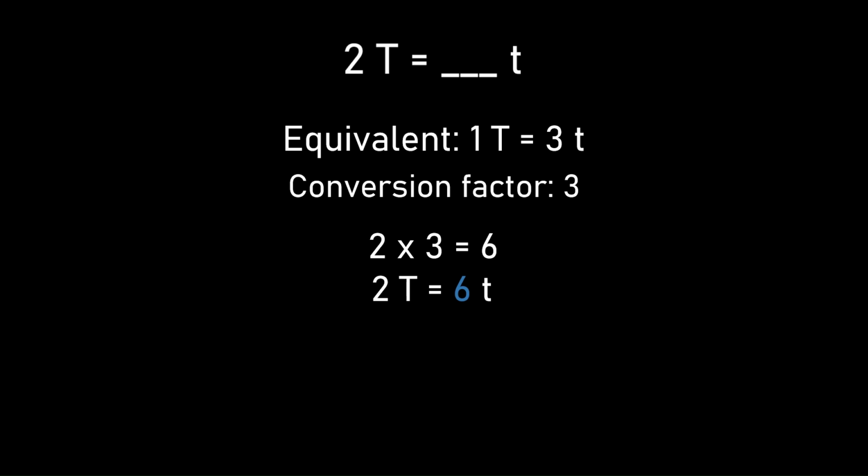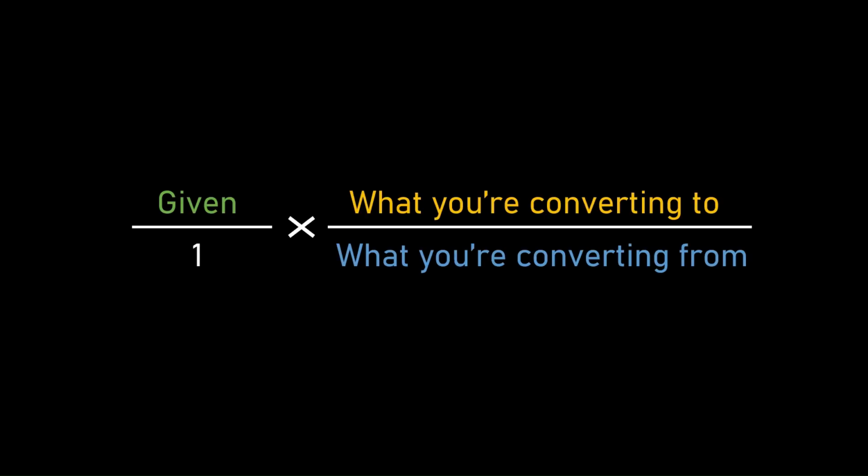Let's move on to the second conversion method: dimensional analysis. Dimensional analysis is a mathematical equation that we can use to convert between any units, so long as we have equivalents for them. The equation itself looks like this. We have 2 fractions listed here, with the number 1 always placed in the bottom left, and 3 other variables. The first variable is called the given. It is a number and a unit that is given to you by the question.